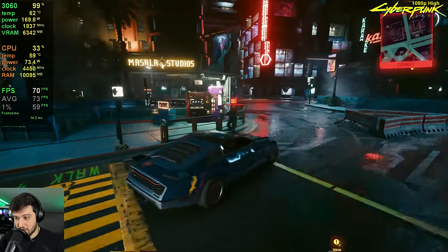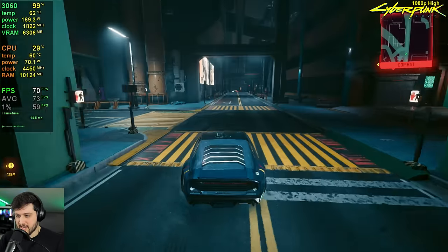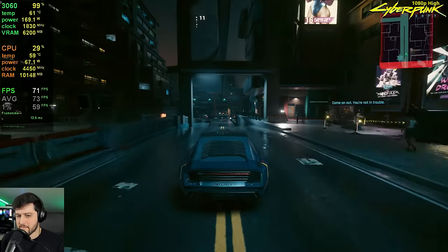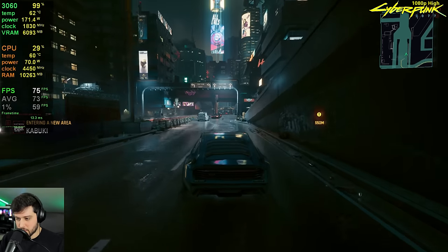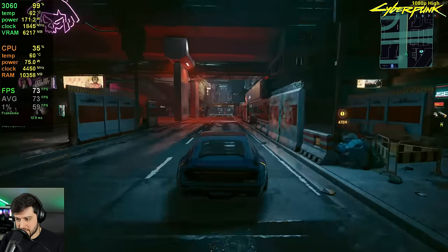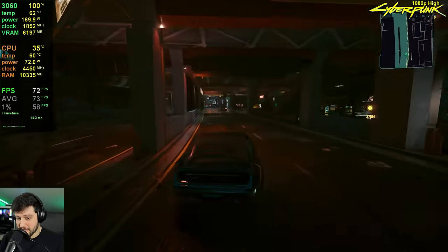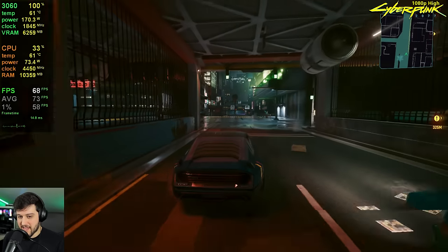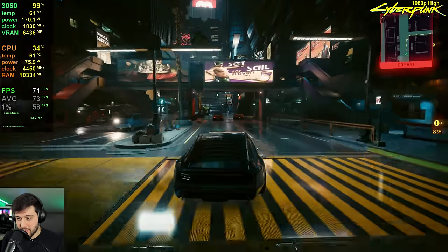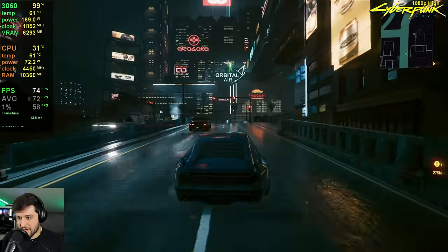Also, FPS are not dropping around this roundabout, which is really, really good. Honestly, I thought this was gonna be a little bit slower in Cyberpunk 2077. Here we go. This street is usually super intensive as well. It's looking great so far. 67 right there. Wow. All right, so it didn't drop from 60 FPS at any point in the benchmark run. And again, we went through a couple of really intensive areas here. Yet it's still very stable.